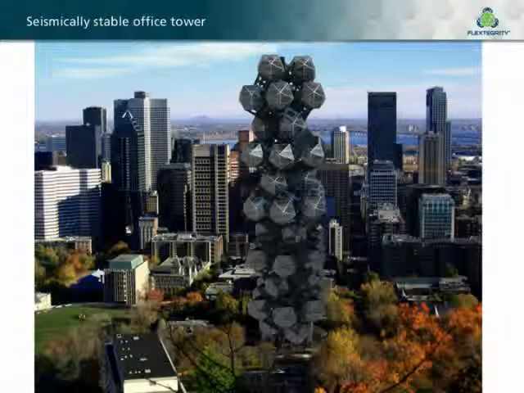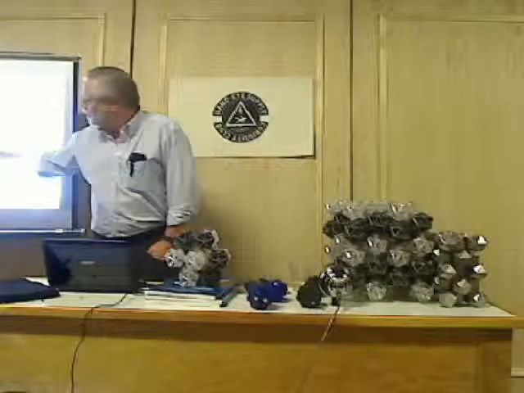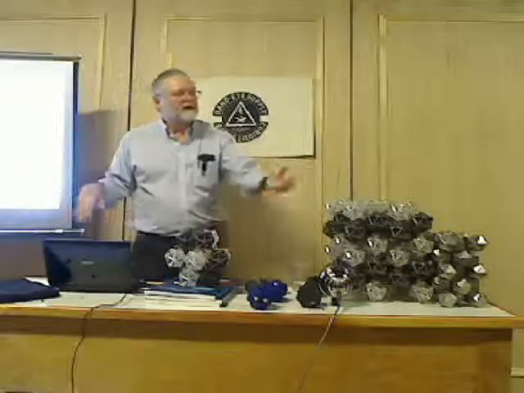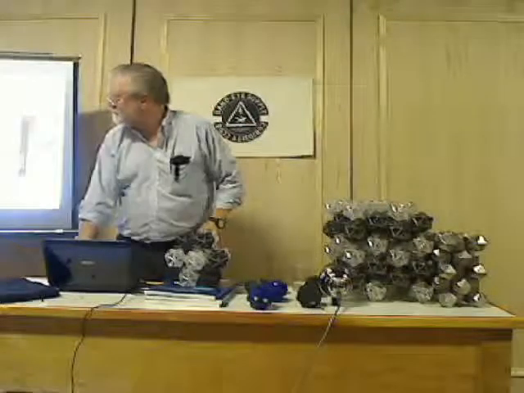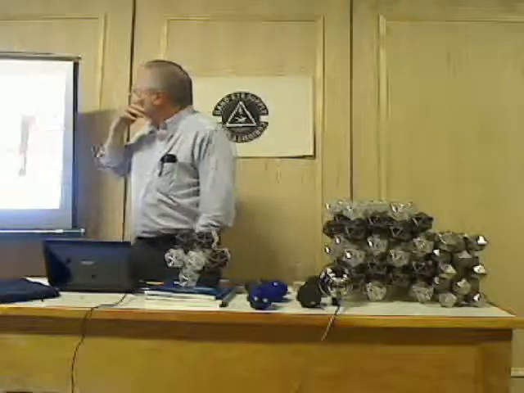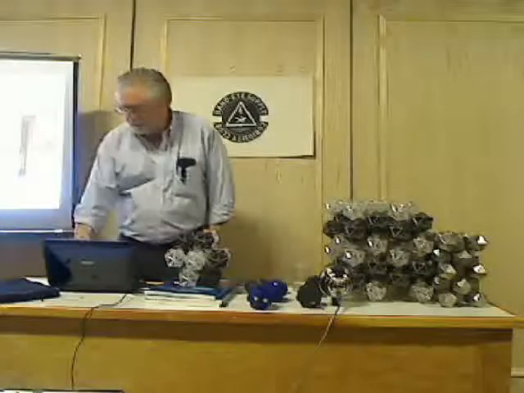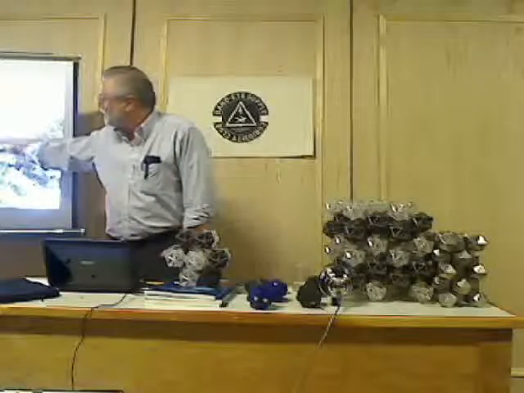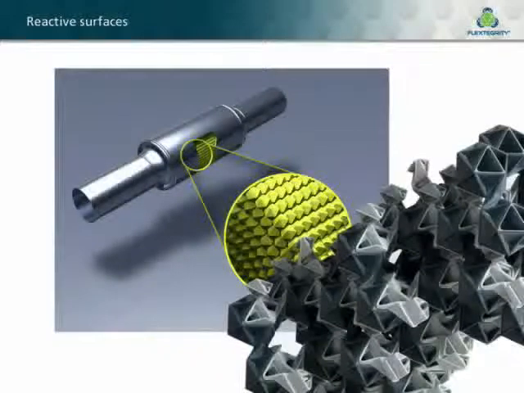Biomaterials: everything has a known location, so maybe use it for muscle replacement. You could have a little microprocessor, and it might cause it to contract or expand. Because it has a large surface area to volume, you could use it as a heat sink. You coat it with reactive materials for catalytic converters. And this illustration is actually this stuff. There's a number of ways of making this stuff.